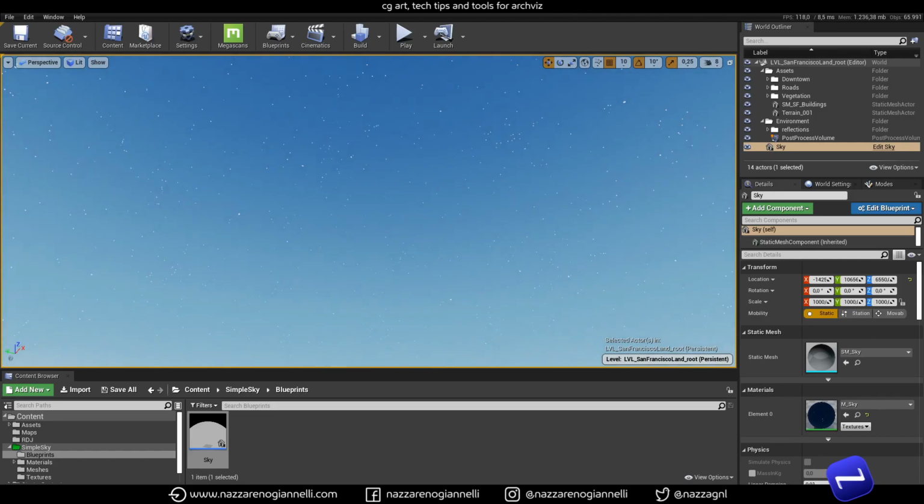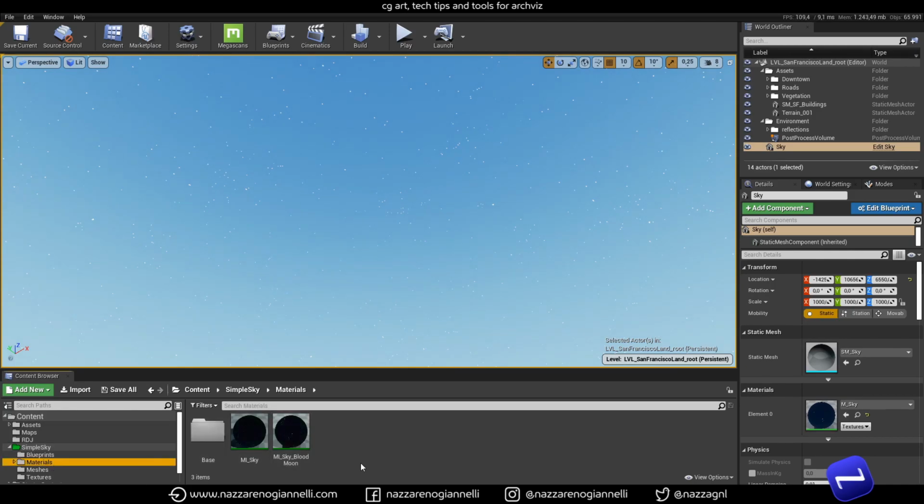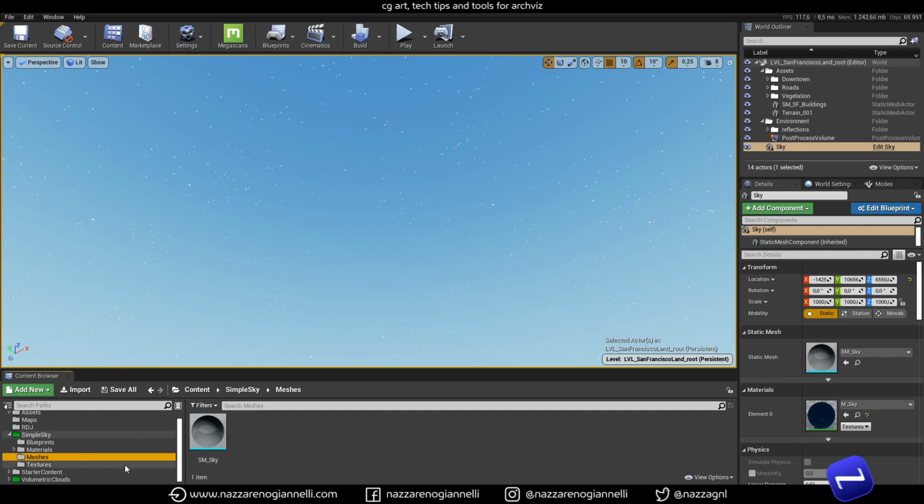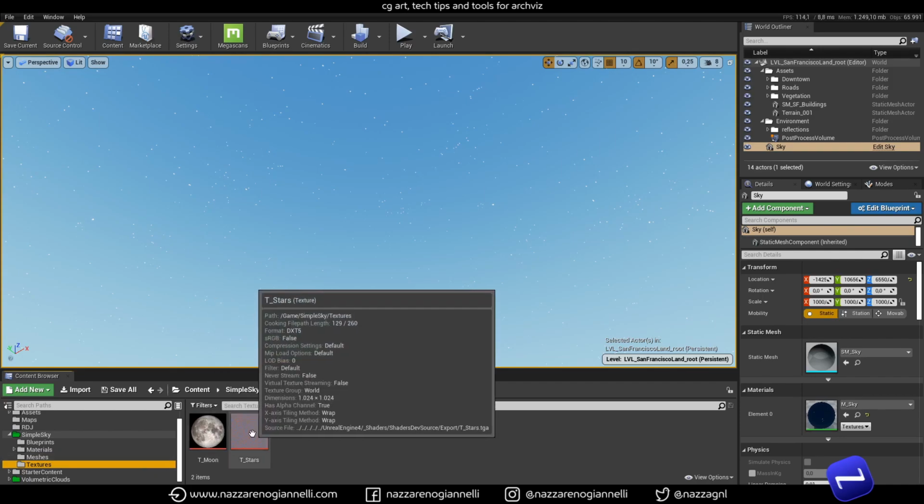We will find out a better use for this in a bit. Then of course you have materials for the sky, the dome, the sky sphere, and the texture used for the moon and for the stars pattern.